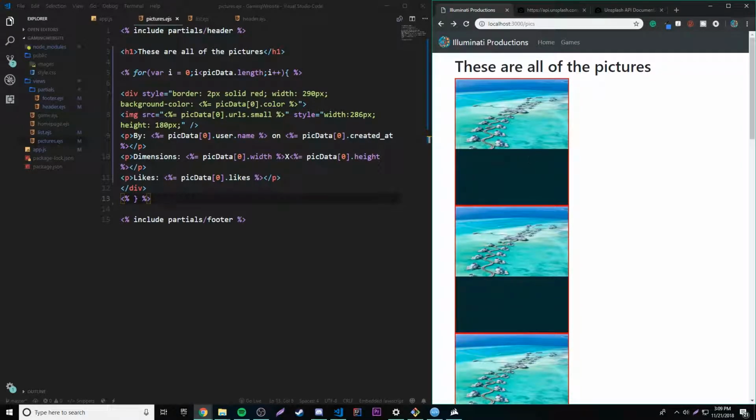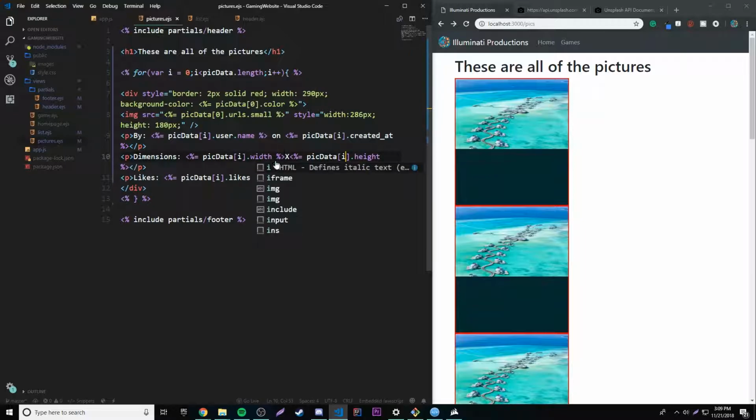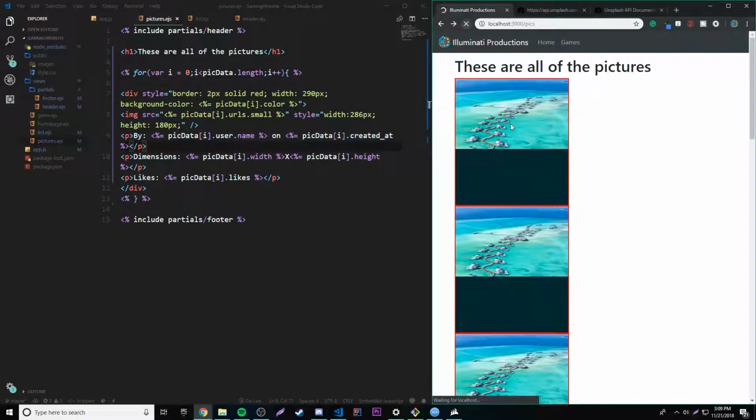So what we need to do is change all of these zeros here to i's, okay? Because it's going to be looping through, it's going to be displaying whatever iteration it is on the loop, basically, okay? Because if we keep it on zero every time, it's of course just going to be looping through the same one every time, which is the first one in the index. So we don't want to loop through the same one every time, so make sure you have it on i, okay? i corresponds to this in the loop, of course. This is pretty simple stuff, but if you don't understand, that's why.